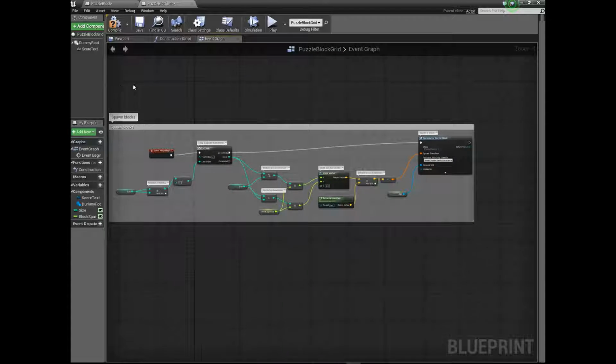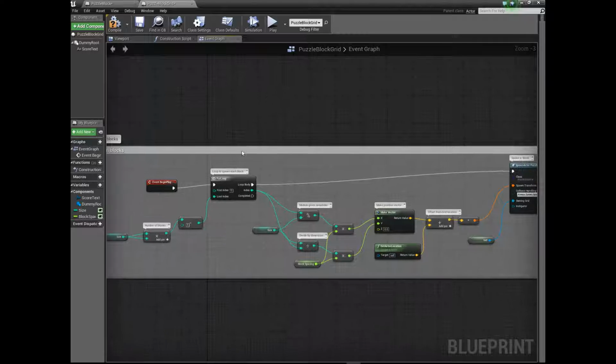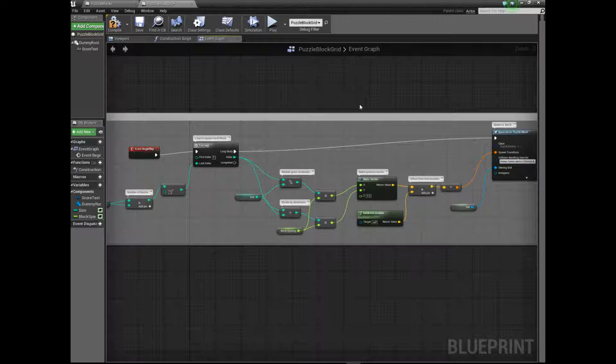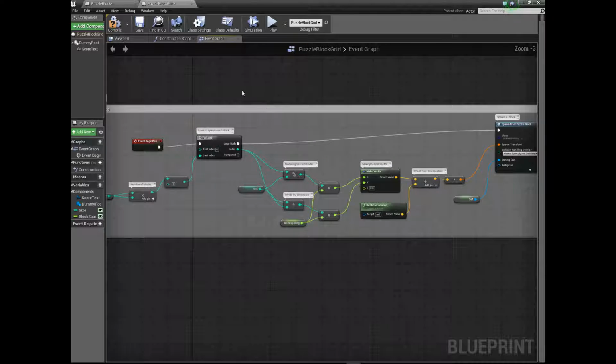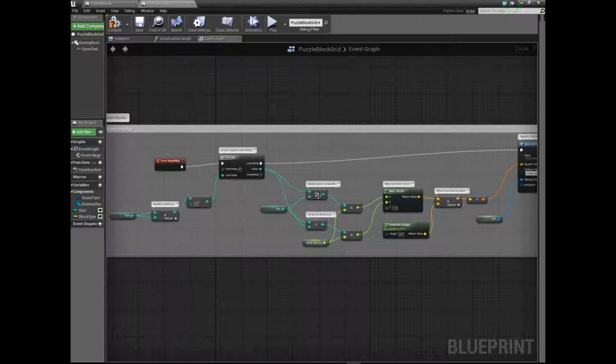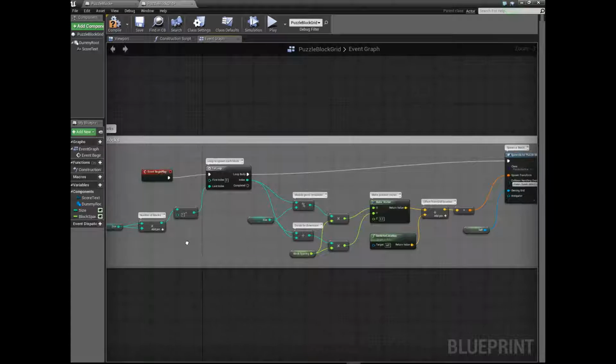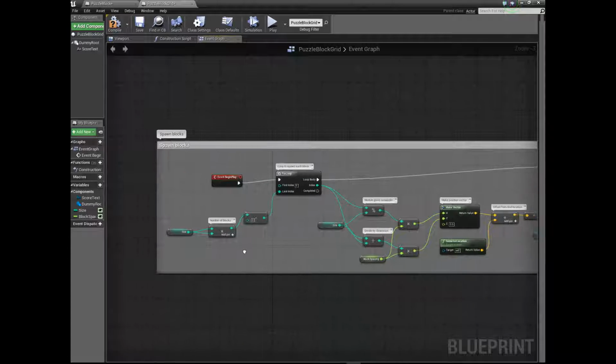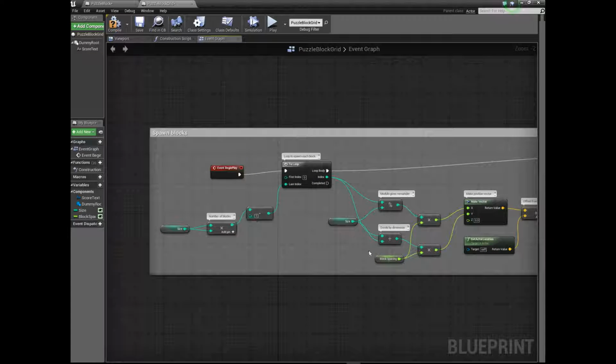So let me, I'll bore you for a second and kind of explain the for loop, the modulus operator, and divider. Now don't worry if you don't know what a modulus operator is, which really is just when you divide two numbers, we're looking at the remainder of it. So let's take a quick look at all of this stuff and what it's sort of doing. Our size variable is the number of our blocks that are being produced as it runs through this for loop.